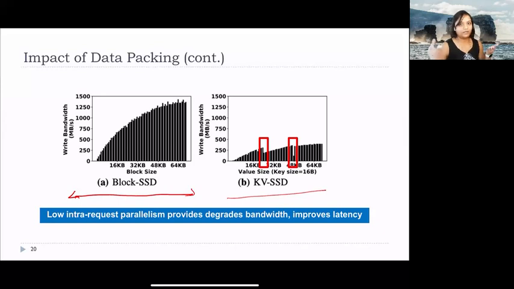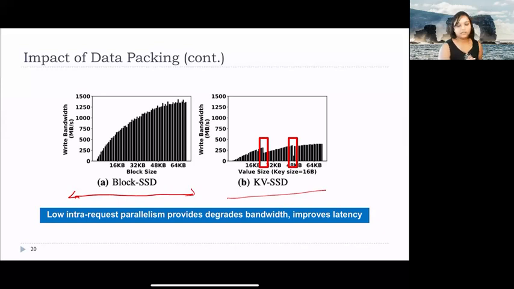But the benefit we get is that we are able to perform different IOs in parallel inside the SSD. And so overall, bandwidth is higher, even though the latency is higher for block SSDs.